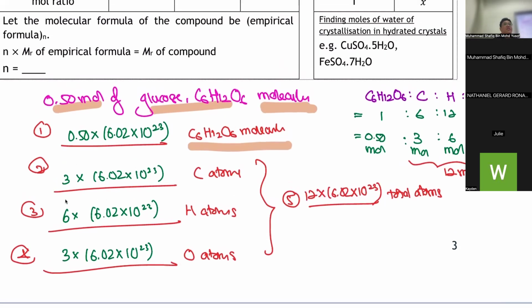You see, I spent so much time on Avogadro's constant, so you are expected to know how to interpret it. Anyway, the first formula is what we have discussed just now. To find the number of particles is just mole times Avogadro's constant, full stop.